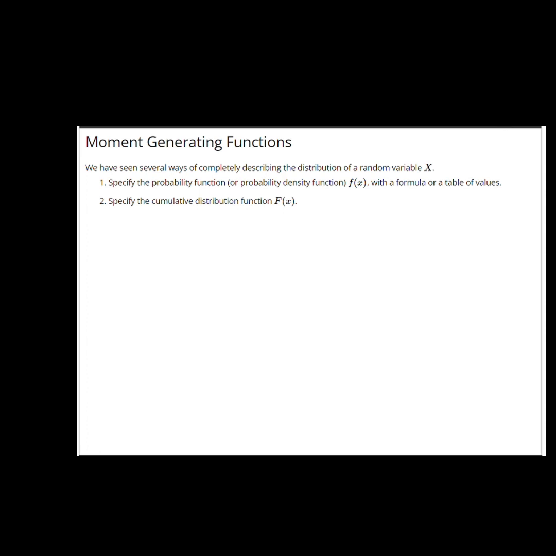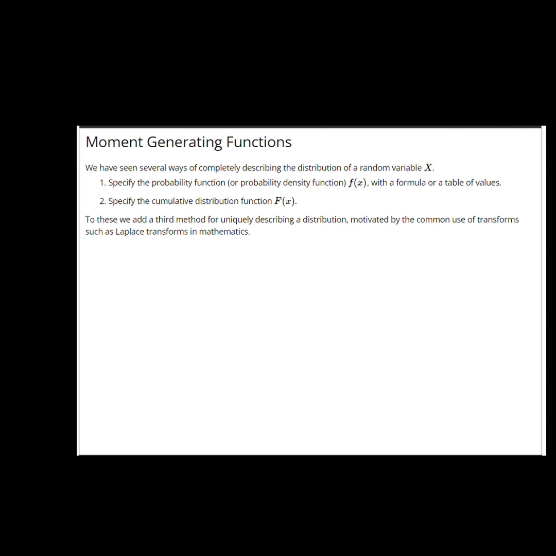The second is a fairly general procedure. I can specify the cumulative distribution function. This will completely determine the distribution in the continuous or in the discrete case. In this lecture, we want to add one third method, which uniquely describes a distribution, and try and indicate what its advantages are in special circumstances.